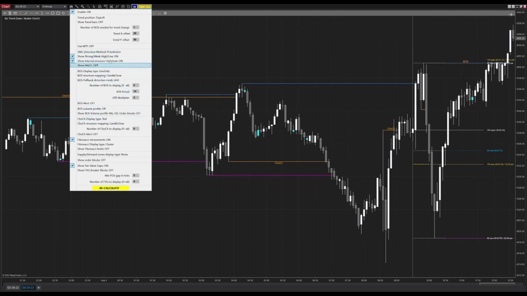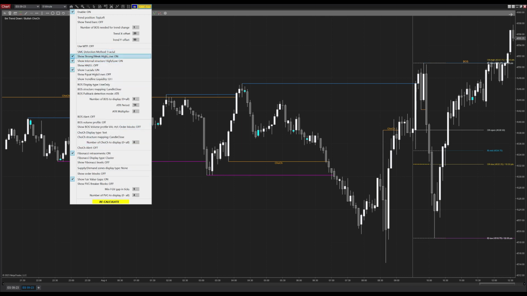Now, in the fractal version, we default to both being set to candle close. So now if I set this back to fractal with these both set to candle close, when I hit recalculate, it's going to give me a different swing structure. Now, one point to make here: when I'm in fractal, the swing structure settings based on the ATR are all inactive. It's not relevant.